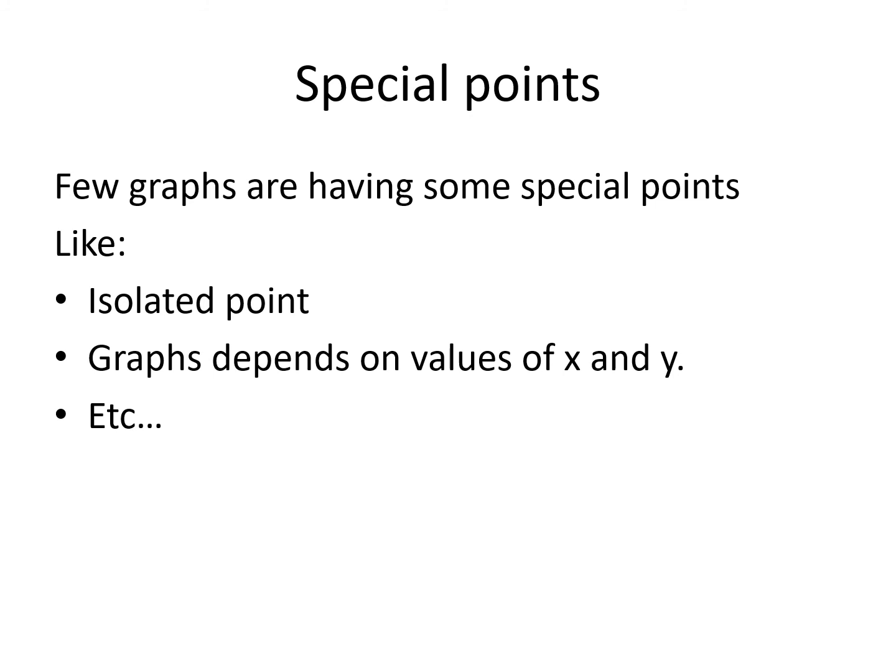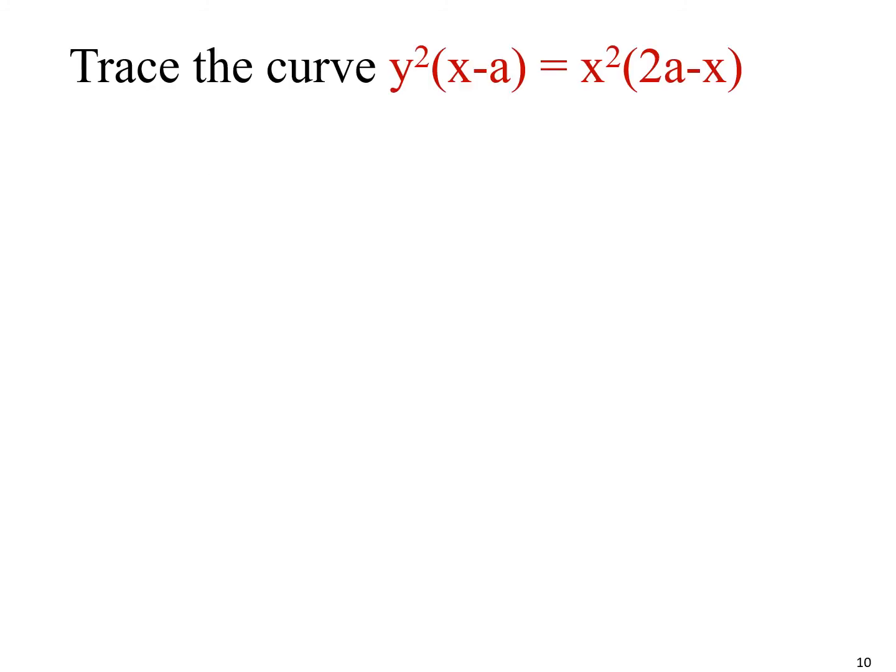So let us start with the equation y squared into x minus a is equal to x squared into 2a minus x. This curve equation has a special point, so we will discuss that special point here. Now we want to draw this curve on the x-y plane. So we will go rule by rule, which is satisfied by this curve. Okay, so let us start with the first rule, that is symmetry.